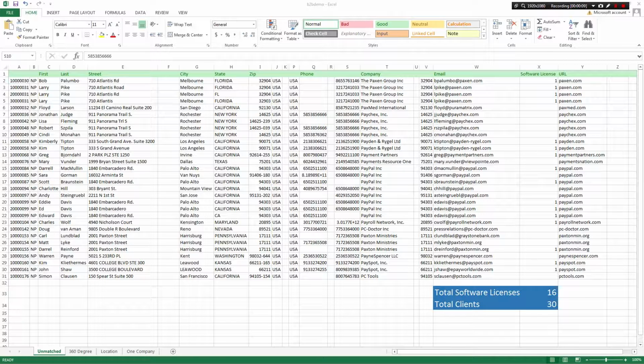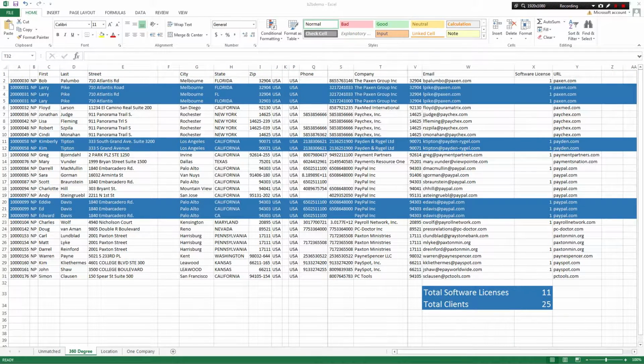If you were to simply take your data and run a report on it without being properly matched first, you would think that you have 30 customers that have bought 16 licenses. But if you were to match the duplicate records on an individual basis, you would see this. The highlighted rows are duplicate individuals that are skewing the numbers. If you create unique individual customers, you will now see that you only have 25 unique customers and only 11 licenses, not 16 as previously thought.